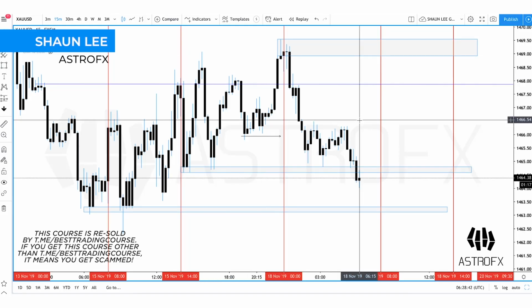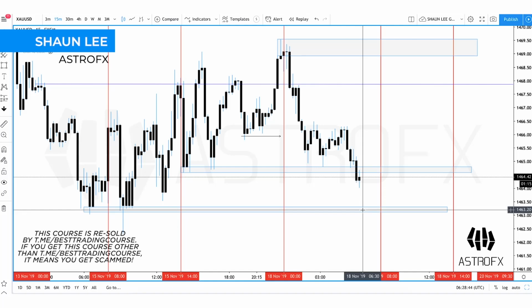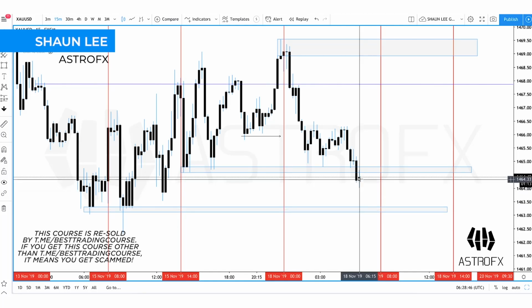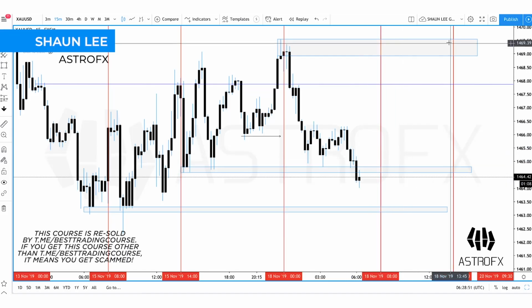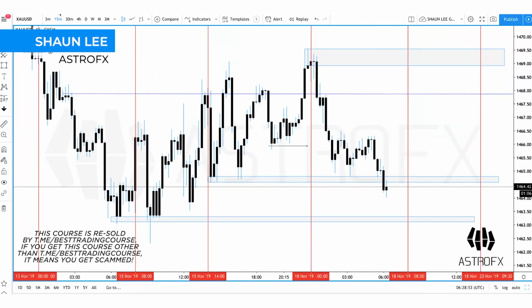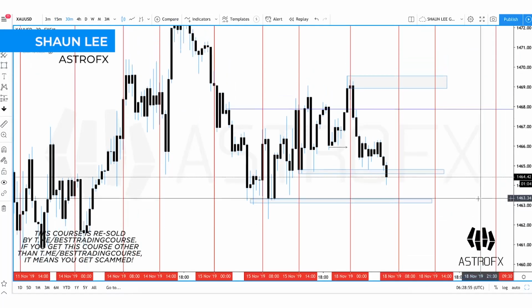So that's what I'm looking for on gold. Either a test into this region, I'll be careful, and then if we just simply break back above, we have London opening very, very soon. London could push gold back to the upside, because remember, my bias is long on gold.